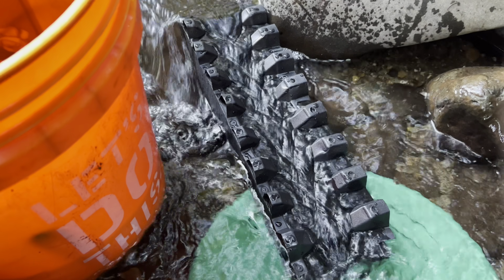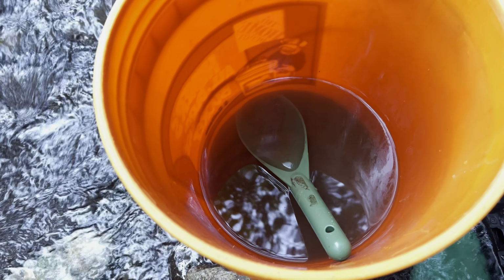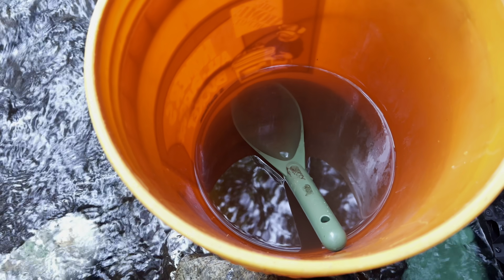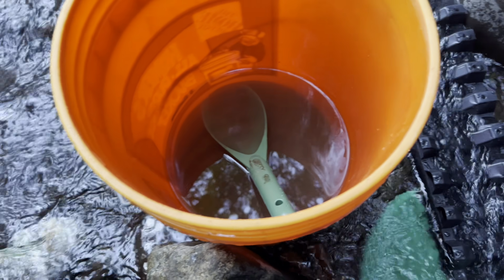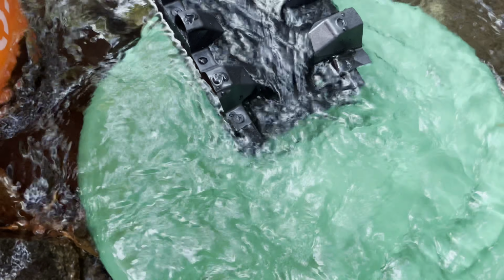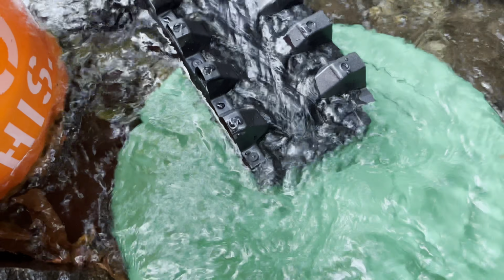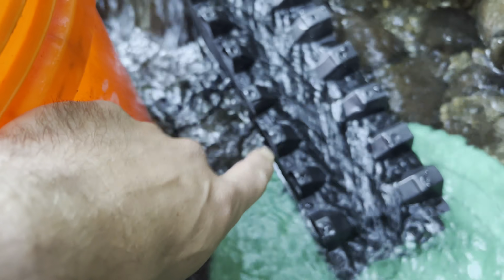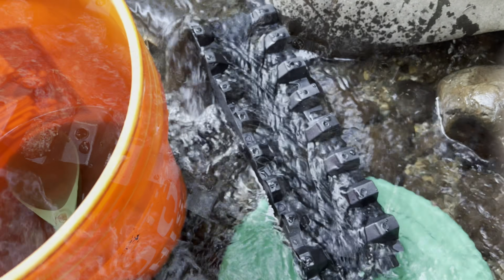Here we go. I got it set up in the water with a pan at the bottom. Concentrates are right in here. Now, I did not pan this down to see what I have in here. I did see some flakes on the sluice box, so I know there is gold. So we'll run this material through our fine gold recovery sluice, and then whatever's left in here, we'll pan this out. Nothing should be down this pan. And then we'll clean this into a different pan, and hopefully all the gold's in that one. Let's start.